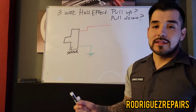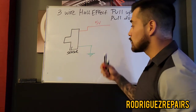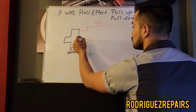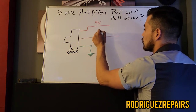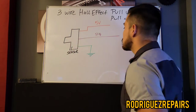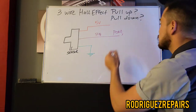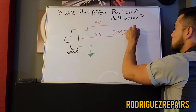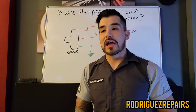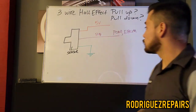We're going to assume this sensor is part of the 5-volt reference circuit, so we'll use 5 volts for the constant voltage supply to the sensor. The third terminal is going to be the signal wire, which sends whatever activity the sensor is picking up to the PCM, or in the case of a wheel speed sensor, to the EBCM — the electronic brake control module — which interprets this data along with other sensor data to make rational decisions regarding drivability, emissions, and things like that.